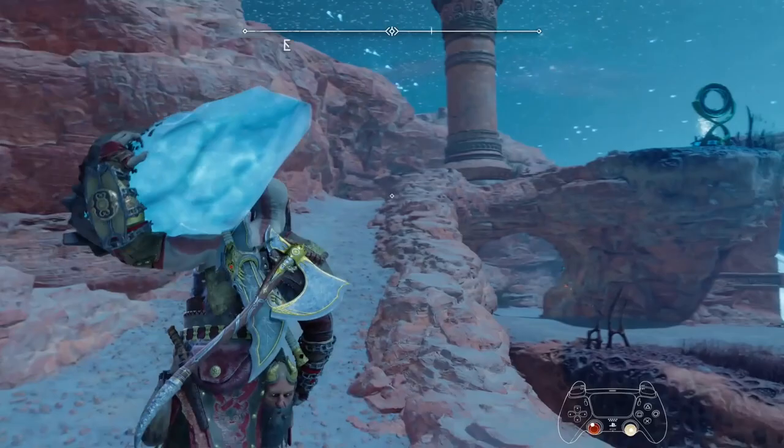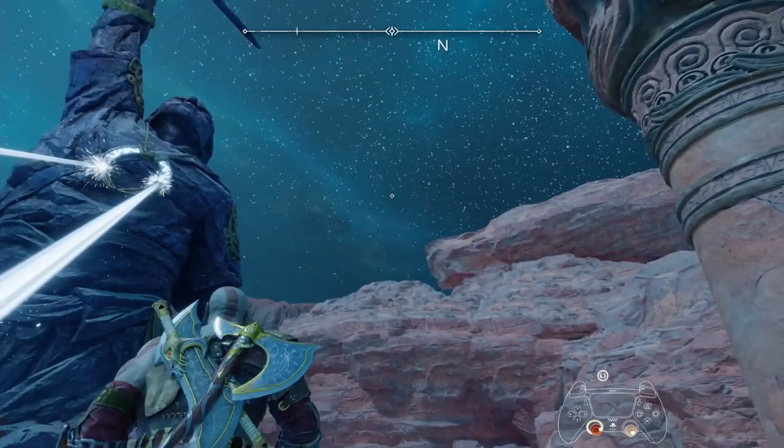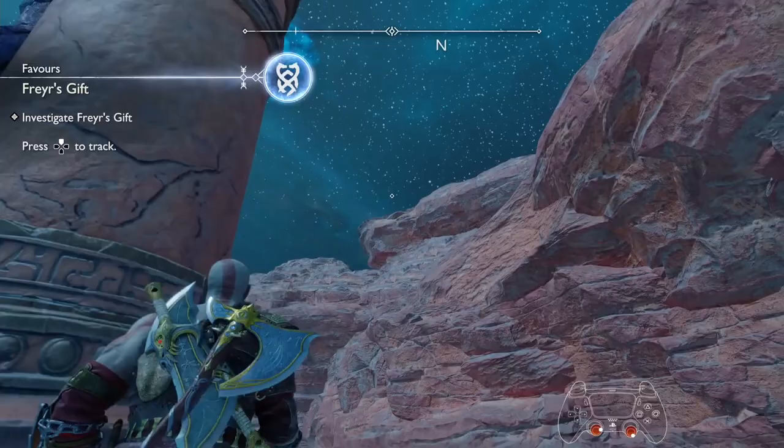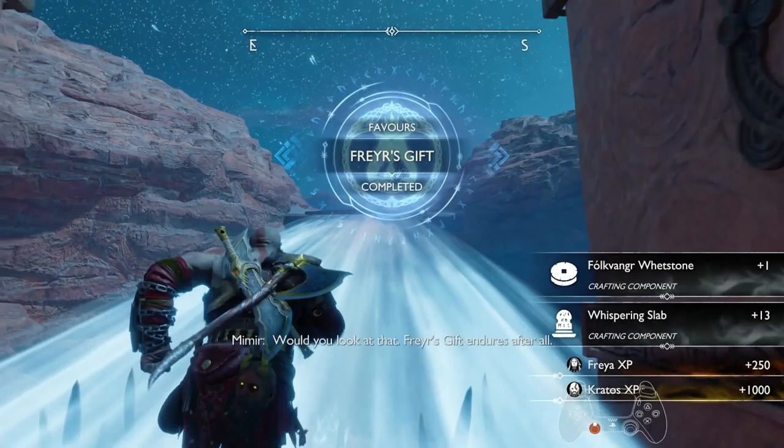There's a few other bits and bobs in the region, as always, which I don't collect, so I'll leave it up to you to decide if it's worthwhile to collect them or not. Once you've done it, just go to that blue patch, pick up the item. You get one of them whetstones to upgrade Freya's attack, her weapon. Get Whispering Slab, and you get that runic summon.